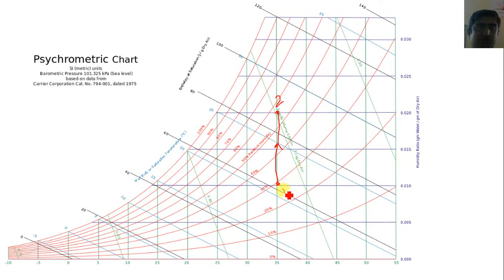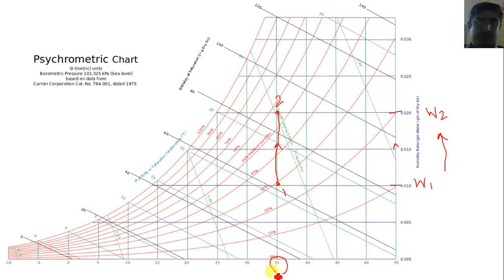First of all, during the humidification, the value of dry bulb temperature remains the same, or constant. And you can see the value of specific humidity, or humidity ratio, increases. It means that the moisture content inside the air increases. Here is the value of specific humidity at point 2, and you can see the value increases. It means that some amount of moisture must be added into the dry air. So in the case of humidification, the humidity increases, or you can say the amount of water vapor increases from point 1 to 2.